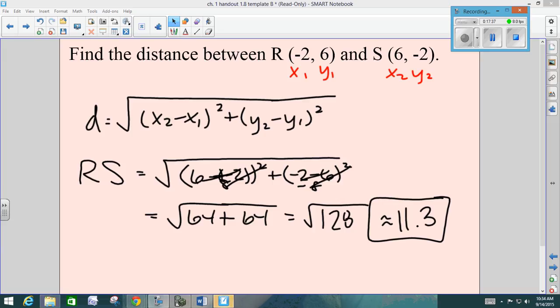You need to know this distance formula for your test on Thursday, but we will also be using it throughout the year. My suggestion, write it down every time you use it. So if you're going to use it on question 1, write it down and then plug it in. If you're going to do it on question 2 on your homework, write it down and then plug it in. Okay? It'll get stuck in your head. How did you learn to write your name? You wrote it multiple times. Right? Okay.